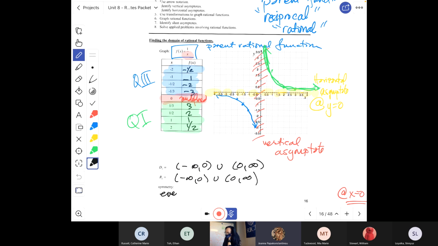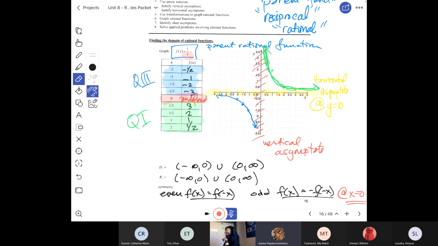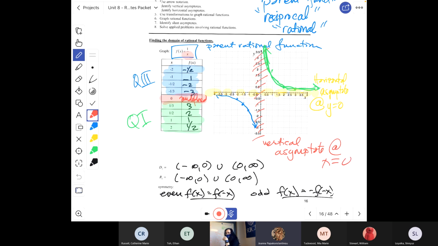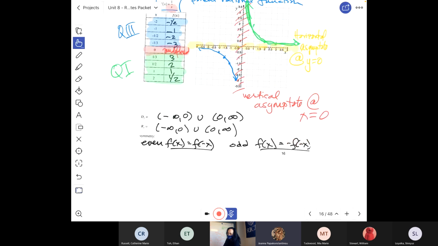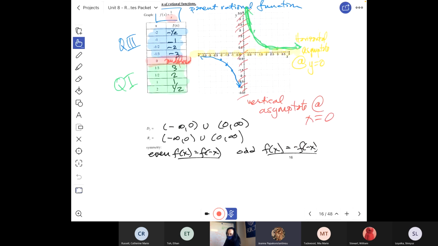So is this even, odd, or neither? Well, remember, to show that it is even, I would have to show this. To show that it is odd, I would have to show this. Some of you on the test didn't really explicitly say what you were showing me. Can you tell me what it is? You can't be both. Odd is... Verify it algebraically. I don't know how to do that. Yes, you do. Oh my gosh. It's odd. Okay, let's do it.